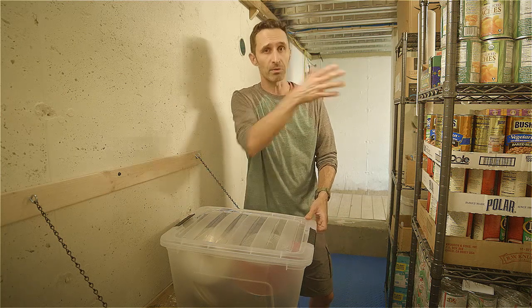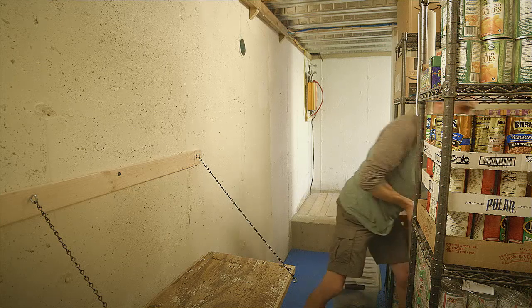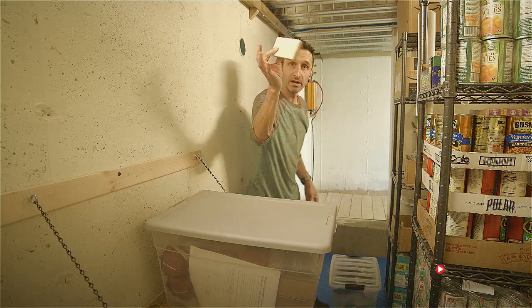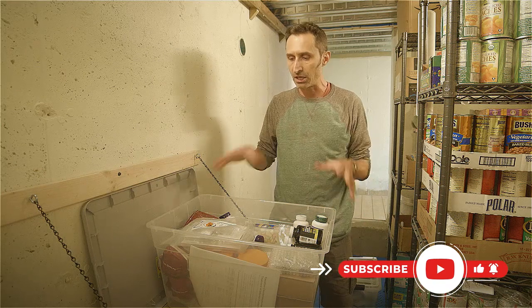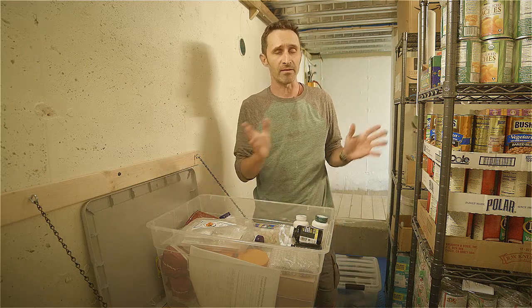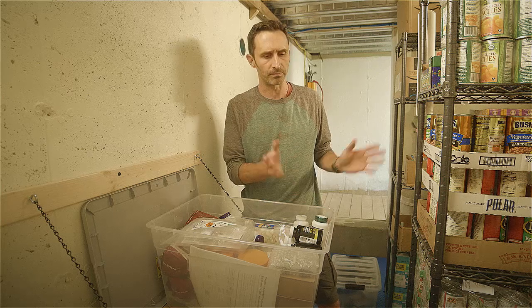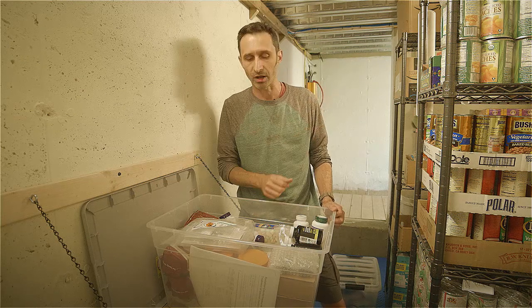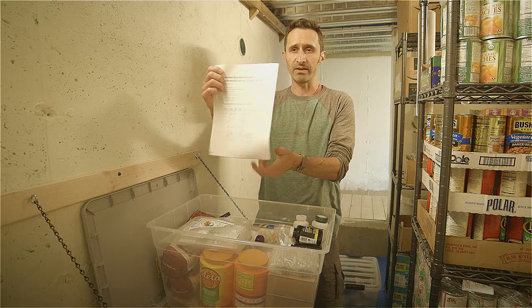Next is a bin with things related to radiation sickness — I mentioned we have ginger for nausea, but there are other things you can use in that situation. I learned most of this from Hoople's Cat, a past nurse who did a video several years ago about different medicines you can take if you have radiation exposure. He has a really good channel and I highly recommend it. I printed off information on treatment protocols covering different symptoms and dosages. Just buying the medicine without knowing what to do with it won't get you far — it could get you too far in the wrong direction.